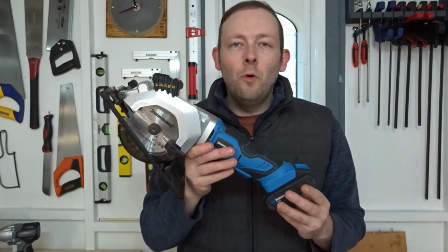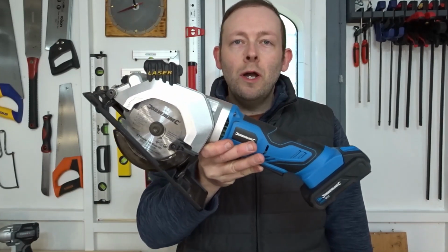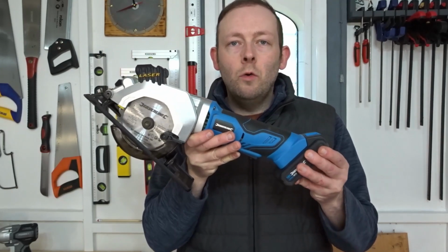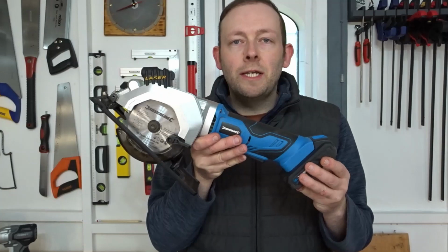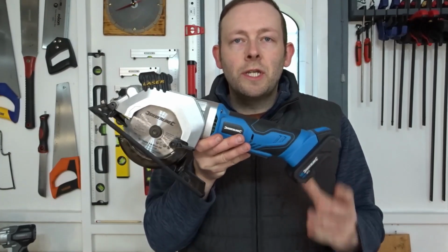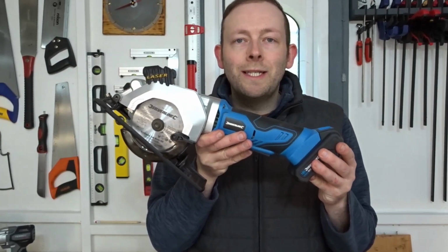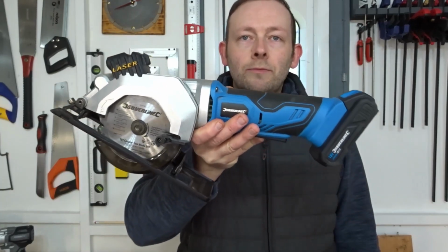So recently I bought myself this tool. It is a mini circular saw and it's cordless, made by Silverline. I wanted something cordless. I had a corded one already, but the cord just really irritated me. It got in the way all the time when I was using it, so I decided to get something cordless. In this video I'll be doing an unboxing, a review and a testing of this Silverline mini circular saw.